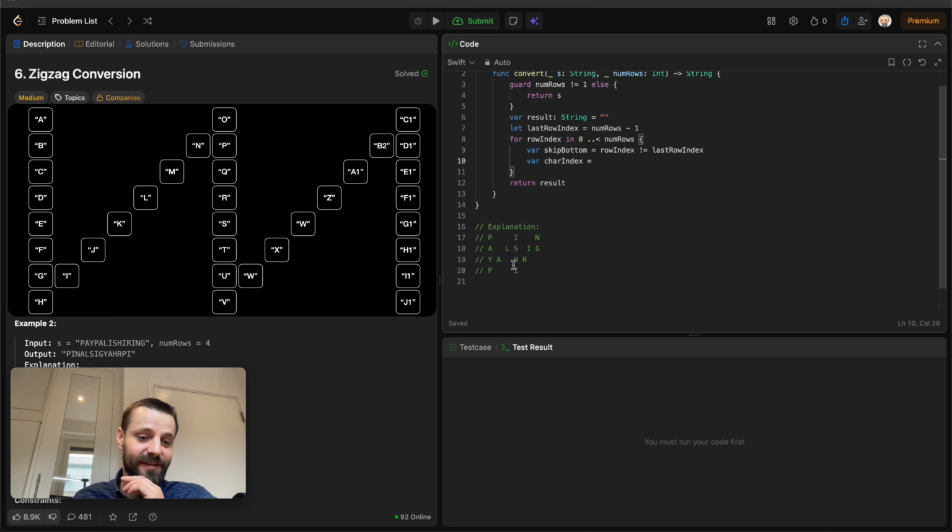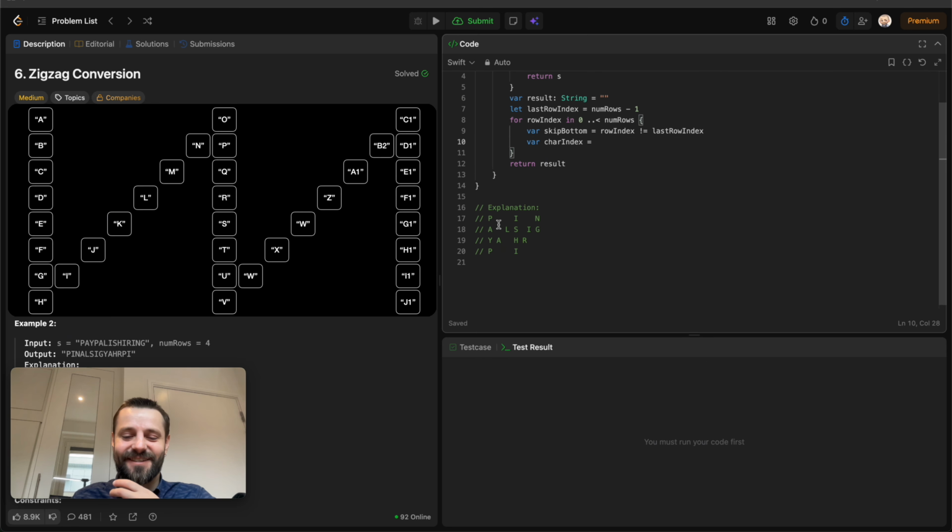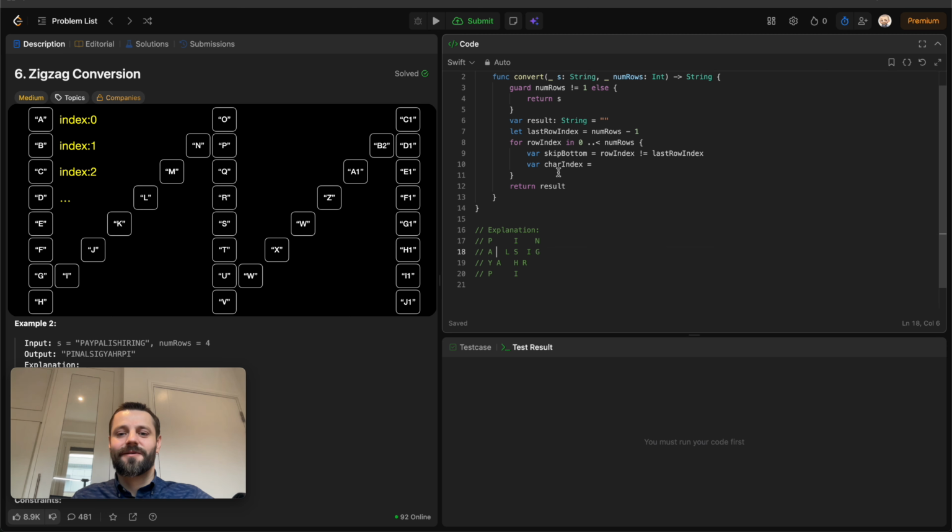And again, if you would take a look on the pattern, we would see that for the first line, we are picking the first character. For the second line, we're picking the second character, and so on and so forth. So the character index initially is going to be equal to the row index itself.